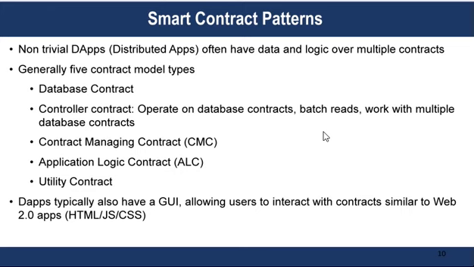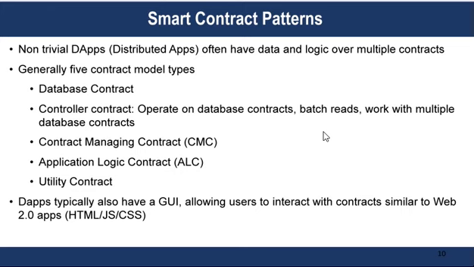Then the third one is contract managing contracts, or CMCs. The purpose of this contract is only to manage other contracts. Their main task is to keep track of all the contracts or components of the system, handle the communication between these components, and make modular design easier. Keeping this functionality separate from normal business logic should be considered good practice, and it has a number of positive effects on the system.